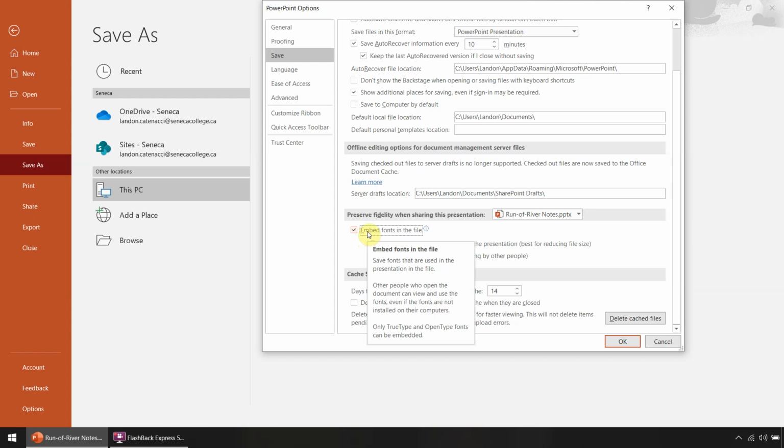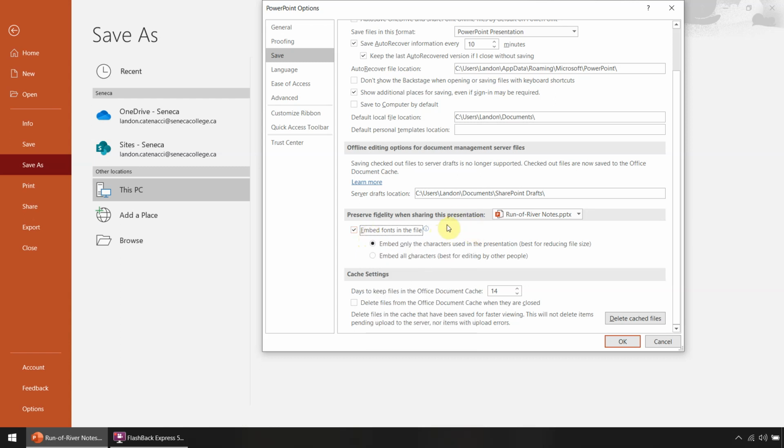As you can see by the screen tip, typically the fonts in PowerPoint are visible to our audience merely because they have the fonts already downloaded on their computer because they have PowerPoint 2019.